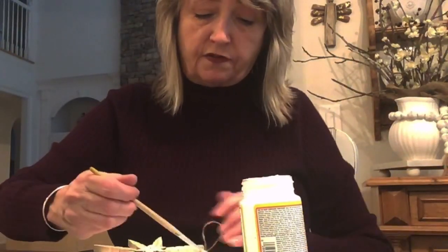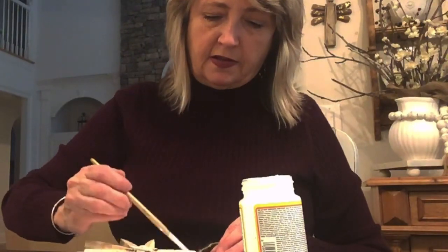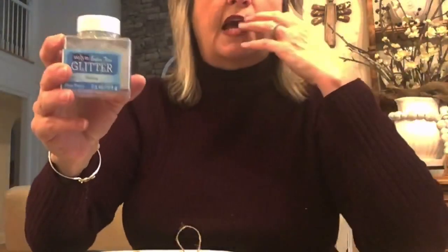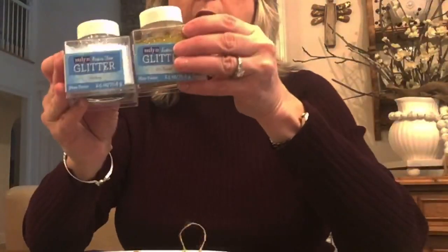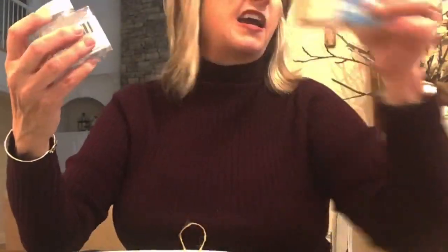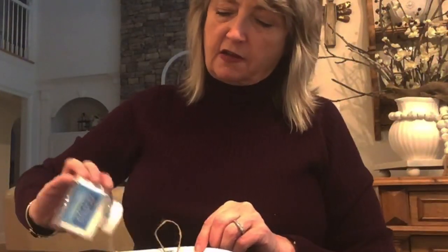You could do the whole thing too if you wanted, but I just want a little hint of silver glitter. Okay, and now I'm gonna use this glitter that I like the best, the silver, and not the gold. They both came from Walmart. They were like under $5 a piece. And we're just gonna pour a whole bunch of this on here.